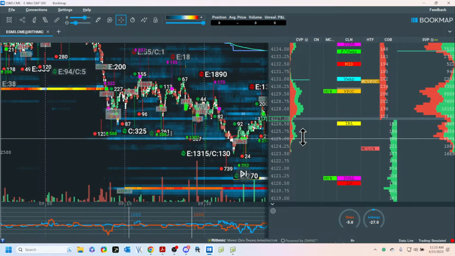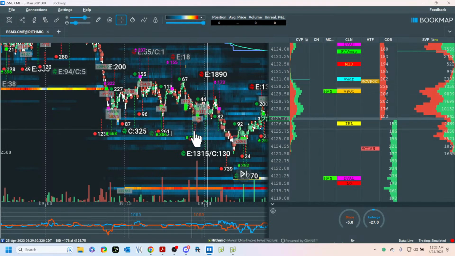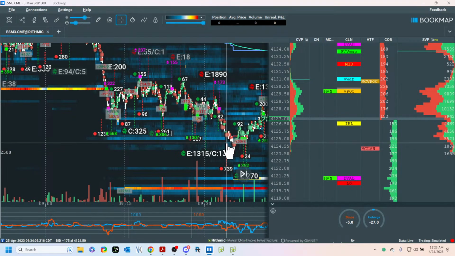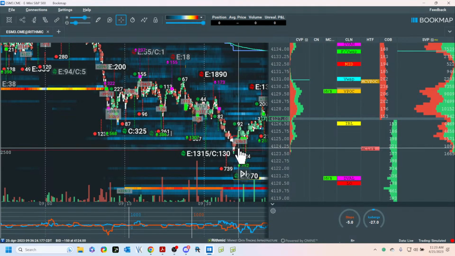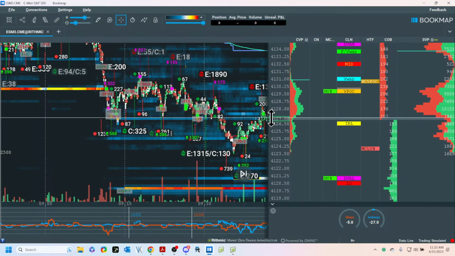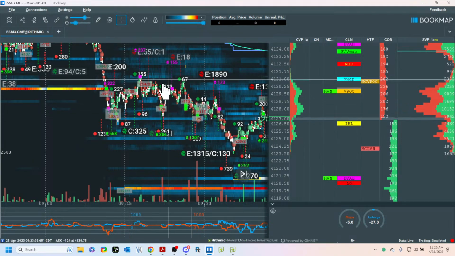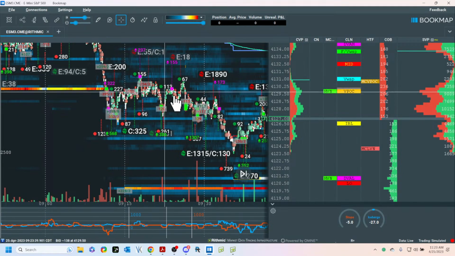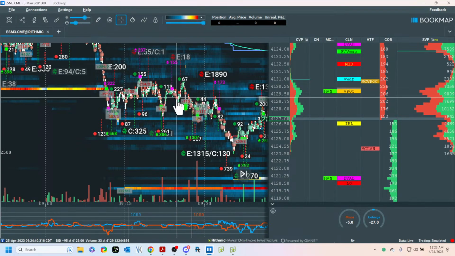Next target. Now we have the IB extension, everything else. We broke the IB low, which was over 98% probability. Now we're looking for something called the IB continuation trade. Let me show it to you. This was high volume, microstructure. This is a potential short if it's in your trade plan.